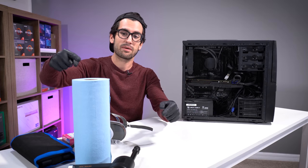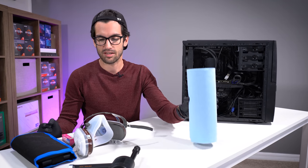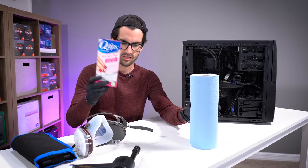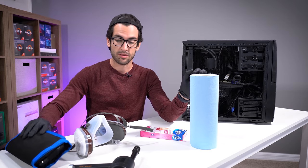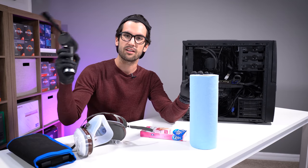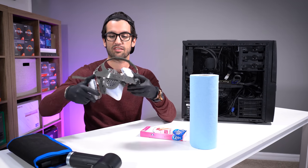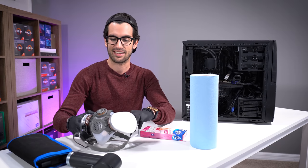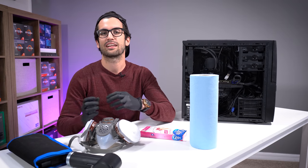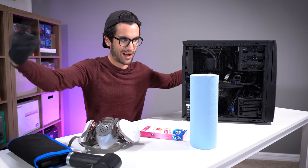Now, before you see the cleaning montage, very quickly gonna run through the stuff I use to clean these systems. I've got some shop towels here. I have some Q-tips, precision Q-tips. I have a knockoff iFixit toolkit. I love this thing. It's fairly cheap, but it comes with tons of useful tools. I have an electric blower. It's hardcore. I have a respirator for some pretty extreme cases where the dust is just insanely caked up. And then I also have some 99% medical grade isopropyl alcohol. Are we ready? Cue the music.